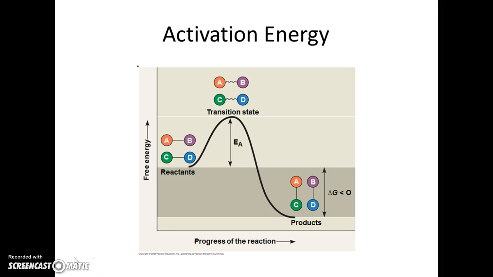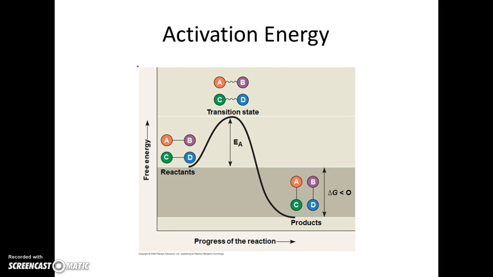Every chemical reaction between molecules involves bond breaking and bond forming. The initial energy needed to start a chemical reaction is called the free energy of activation, or simply put, activation energy, EA. Activation energy is often supplied in the form of heat from the surroundings. Enzymes catalyze reactions by lowering the activation energy barrier.